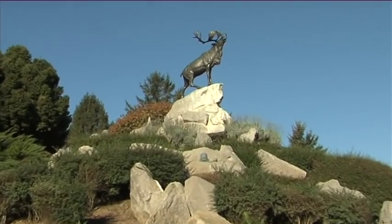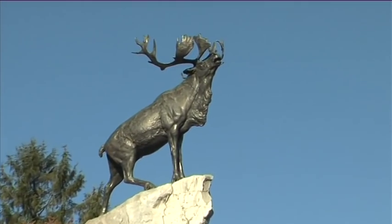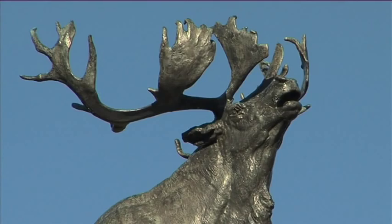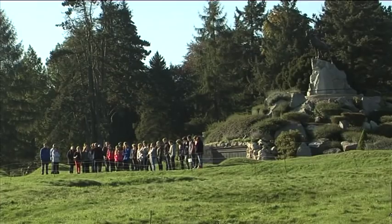Every country has got its own symbol. The caribou is the symbol of Newfoundland because there are so many caribou in Newfoundland. The caribou is overlooking the battlefield. At the moment you don't know the symbolism of that face — it's only when we come back and look at it again that you will appreciate what it's all about. The whole way it's been set up, and the way the governments gave the land to Canada, is really symbolic and shows a great deal of respect to the men that gave their lives.